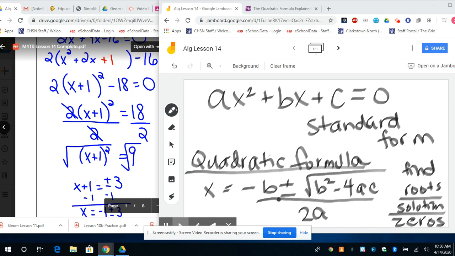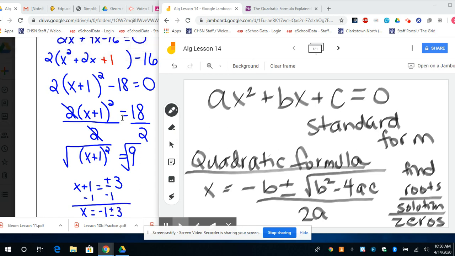So some of you have actually utilized the quadratic formula when we were factoring before in prior lessons. So today I'm going to show you how to do it, why we do it, and we're going to do a few practice problems. You're going to do some on your own, and then you're going to have an option of one of 3 questions to complete for homework.